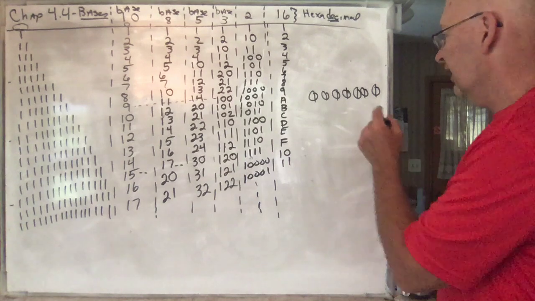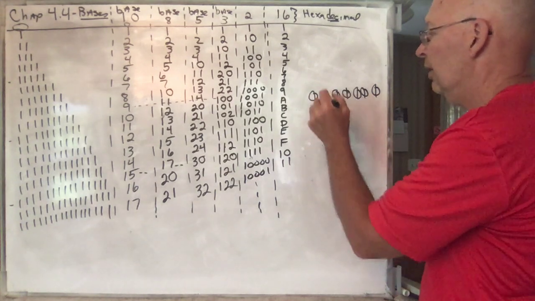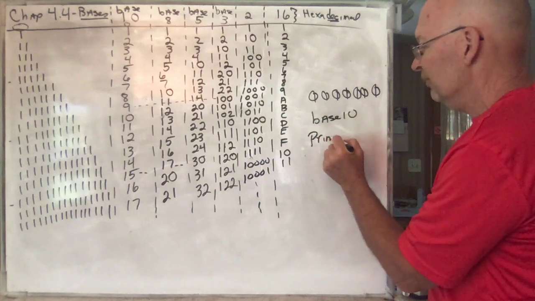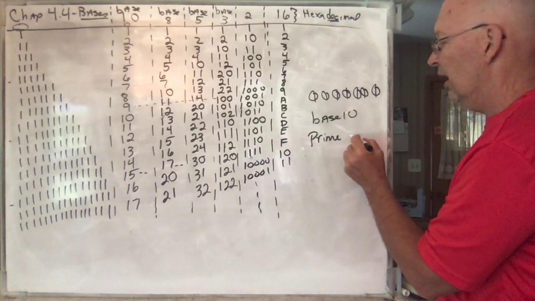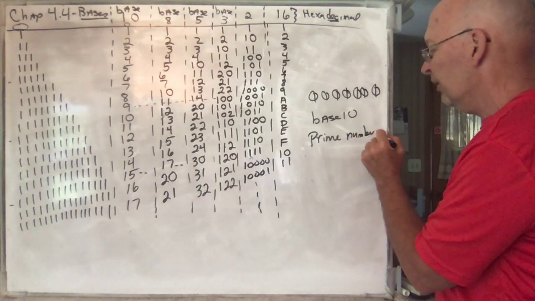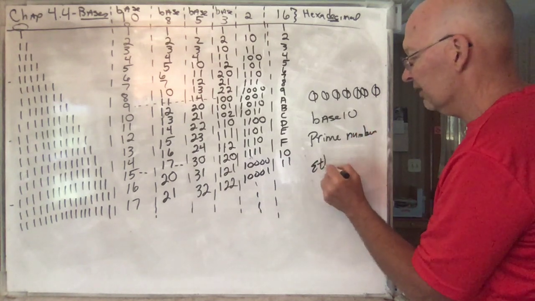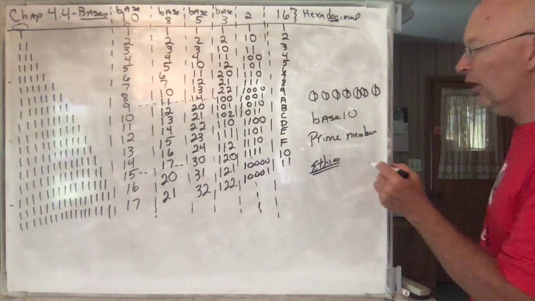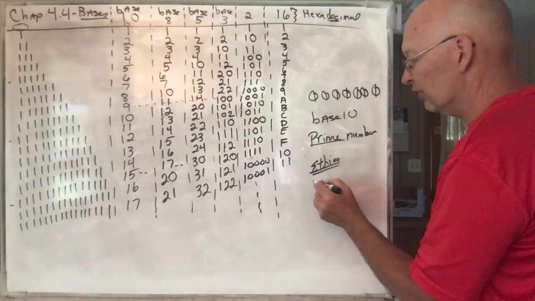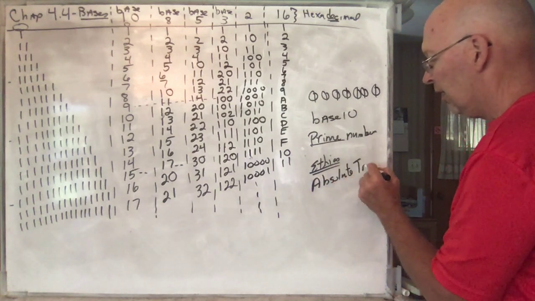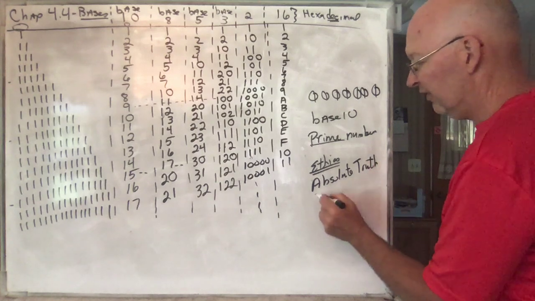So I like these two examples, prime numbers and base 10, because it gets me thinking about other things besides numbers. What about the world of ethics and morality? What things in the world of ethics and morality are like prime numbers, which are absolute truth? And what are the things which are just convention?